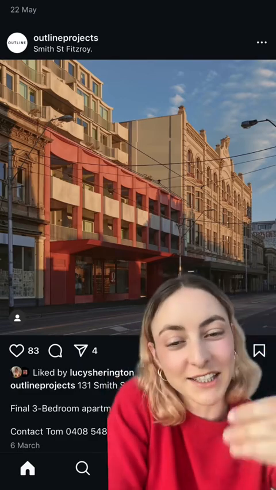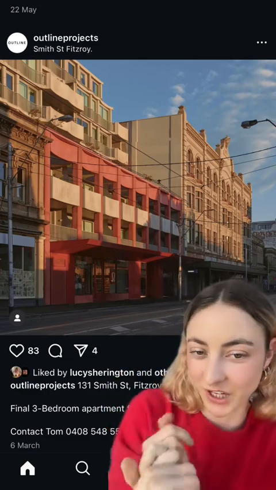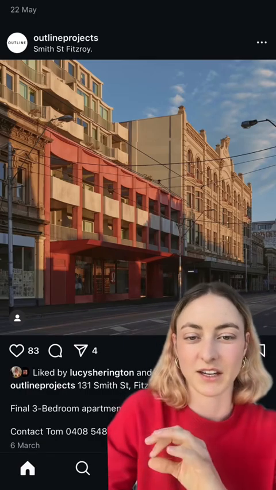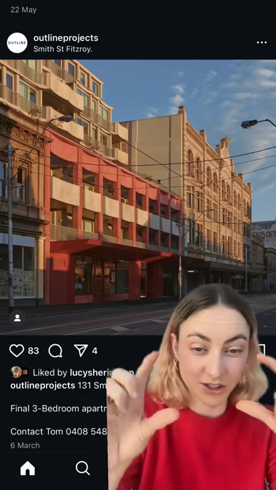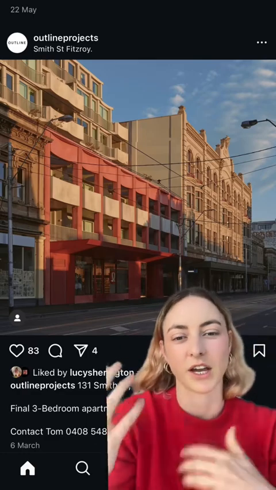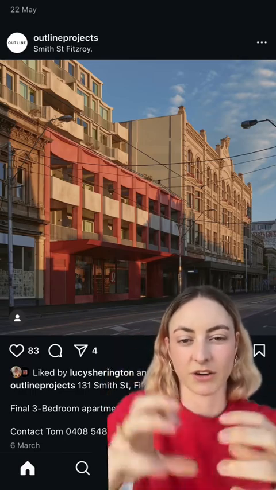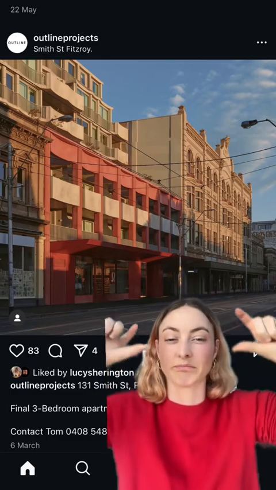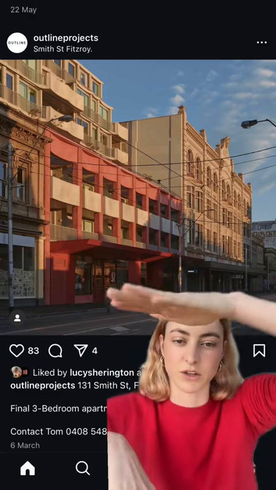So very similarly to what we discussed in Stop A, which was an apartment building on a street filled with heritage facades and really eclectic shops, they used colour to make the ground plane disappear. What these guys have decided to do is use colour to make the lower portion, podium level it's often called, pop out onto the street front. So they've taken a completely different approach where they've said, okay, well, Smith Street is this eclectic, crazy, busy street. Let's put the colour and the attention down on that ground plane where most people get to experience the building. And then the height and bulk is pushed back and uses a more neutral colour to disappear into the roof line.